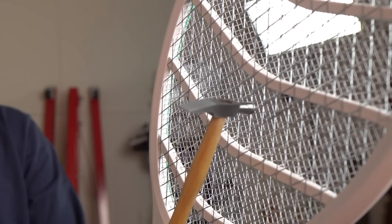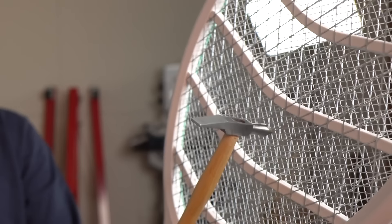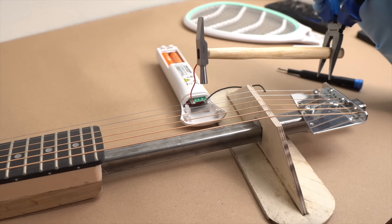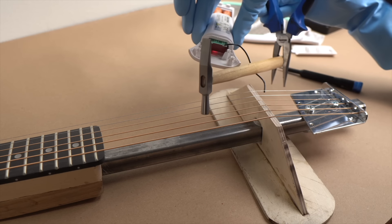Maybe this is enough. No, it wasn't enough. Once you make one spark, you want the next one to be bigger, and eventually you'll end up like this. Have you ever wondered what a million volts looks like? This will be so cool. Let's turn this on. Oh my god, it worked! Does it work on the other strings? This video will not be that hard, I think.